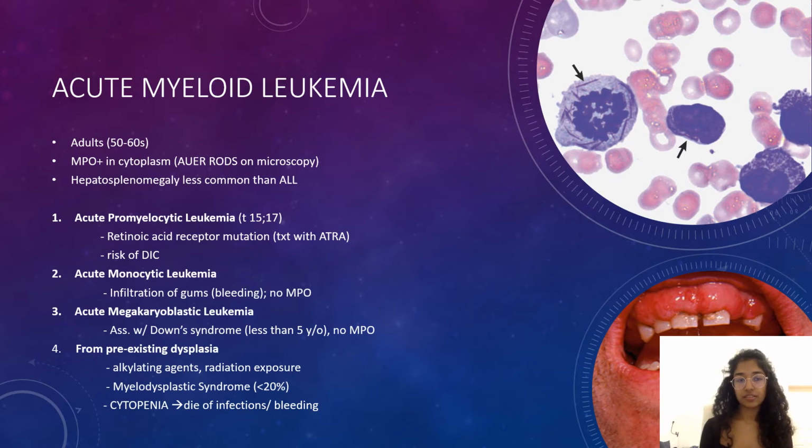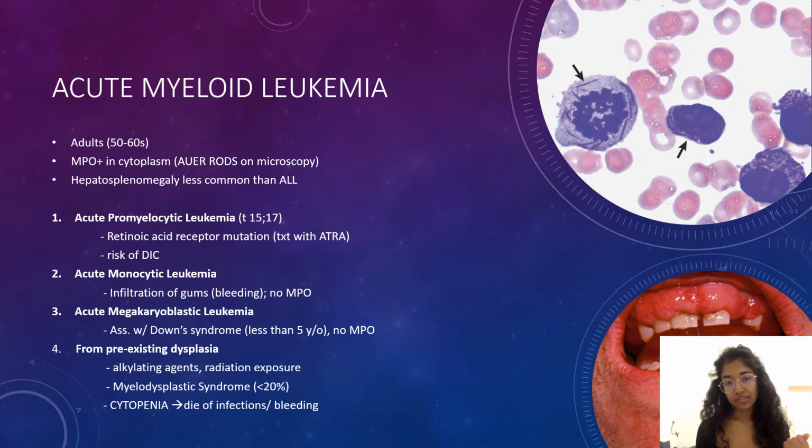Next is from pre-existing dysplasia. This is the myelodysplastic syndrome, which was mentioned in leukopenia. So basically, myelodysplastic syndrome develops when the patient's bone marrow has been exposed to harmful irradiation as a result of previous therapy, for example, or it can be due to alkylating agents, like in chemotherapy. So myelodysplastic syndrome is when you'll have a hypercellular bone marrow with less than 20% infiltration, as opposed to AML, which will have more than 20% of it being infiltrated by your cancer cells. So when less than 20% of it is being affected, you'll have a hypercellular bone marrow, and this is what is known as myelodysplastic syndrome.